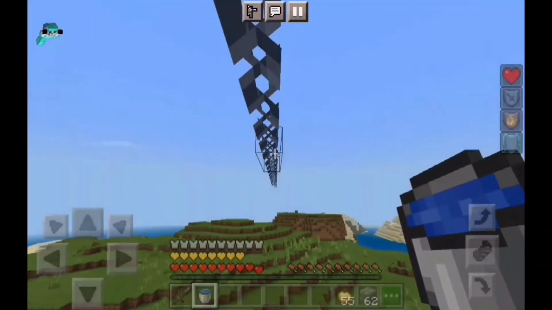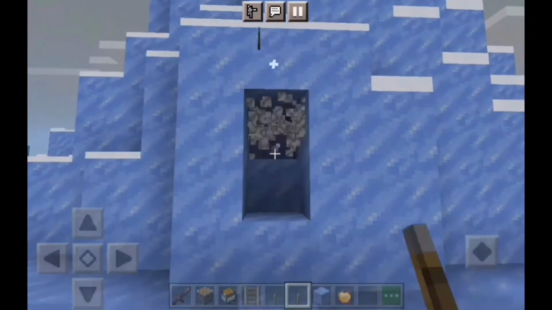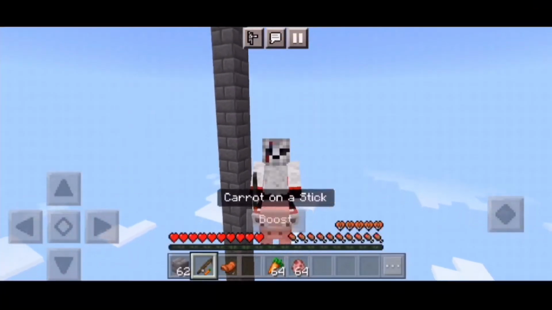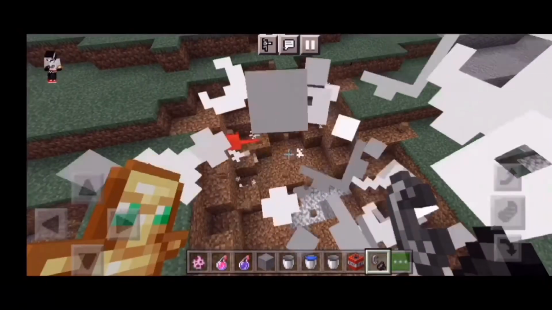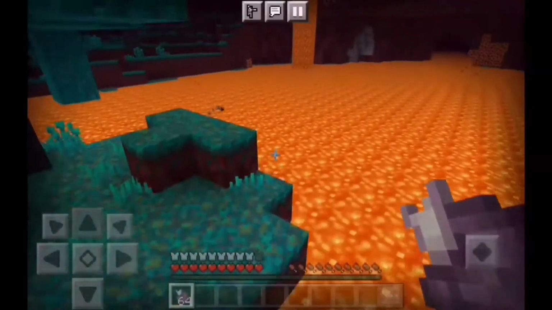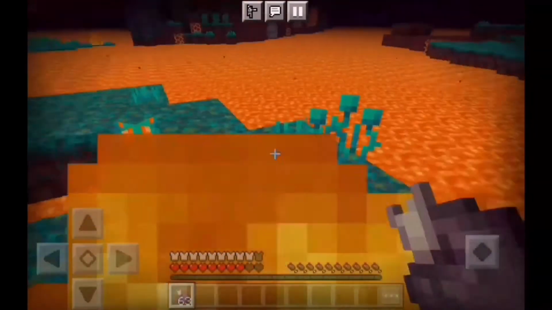In a game as big as Minecraft, glitches are actually inevitable. So while some are small and not really useful, some could be very useful, like flying with pigs or even making invisible mobs. So in this video, I'm actually gonna show you the best Minecraft glitches I know.